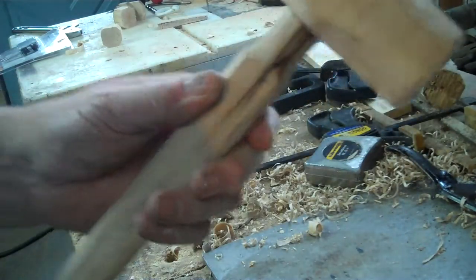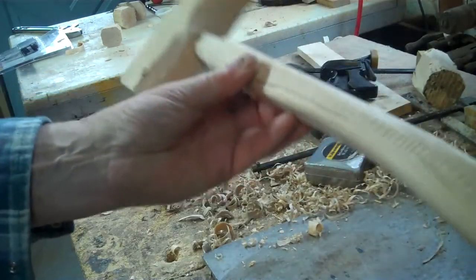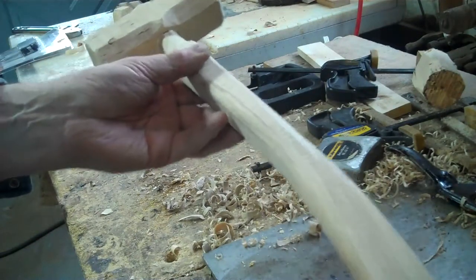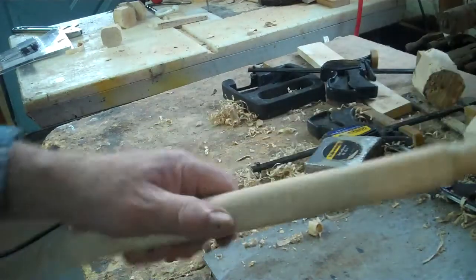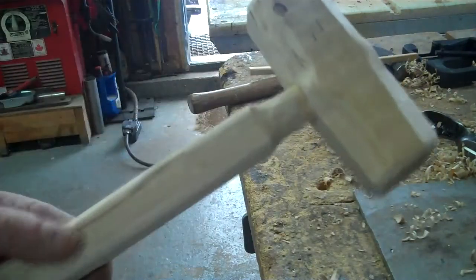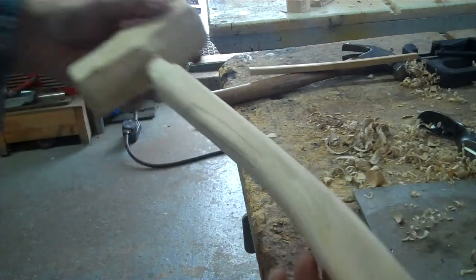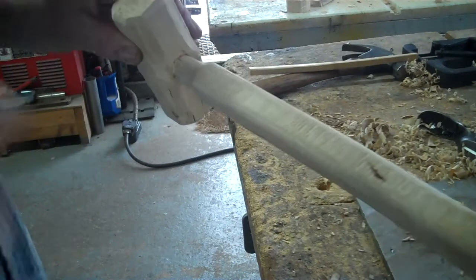Here's your little mallet. Now, if you want to clean it up a bit, you can, but this is just for something I need right now, putting oakum in the boat. Now, if you want, you can take a sander and get all those little marks out, finish it off, and varnish them. So, anyway, I'll do that too.